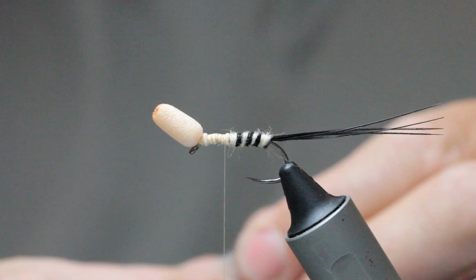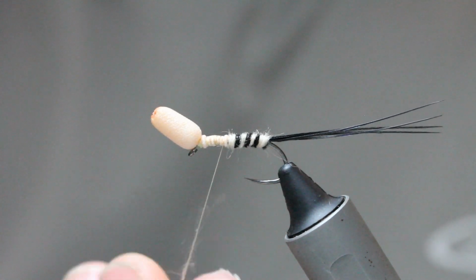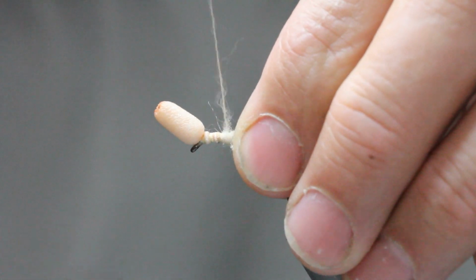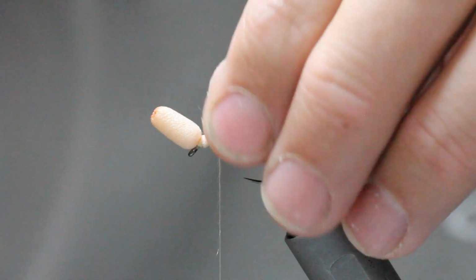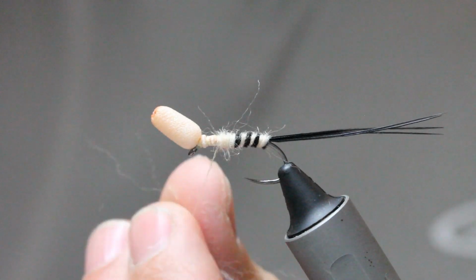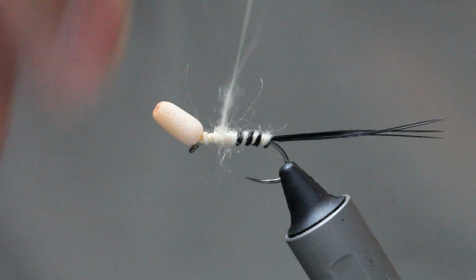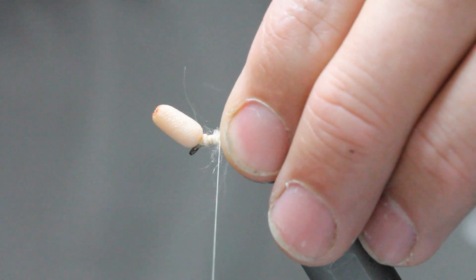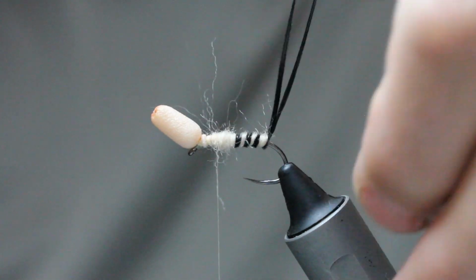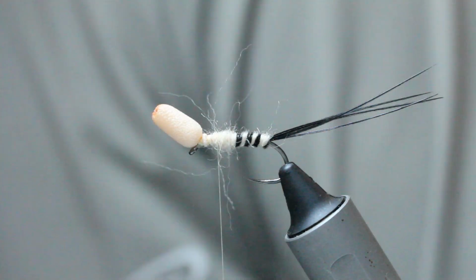A little bit more dubbing, and just wind that on. I've got a little bit of space there, and I need that space for my hackle. Again, just a little bit more. Build it up a little bit. You can always bring your thread through the wraps. Keep it nice and secure. Tail splayed there.